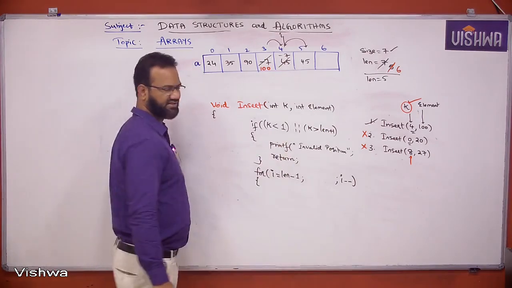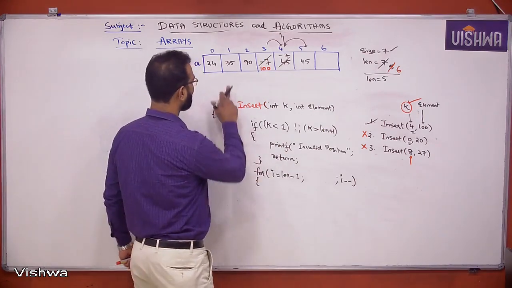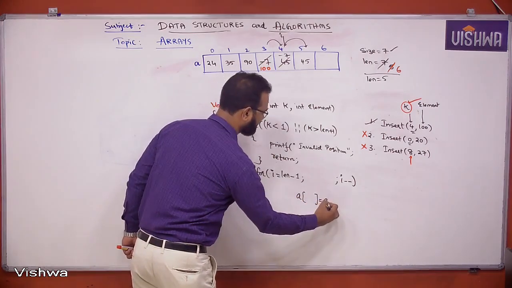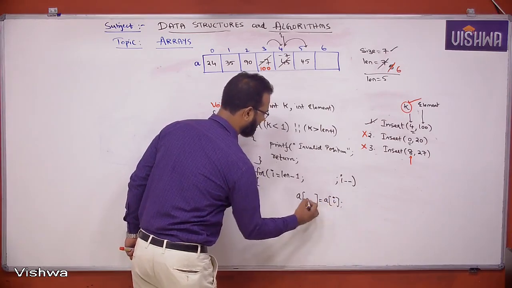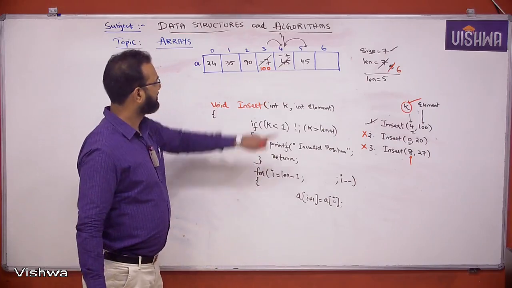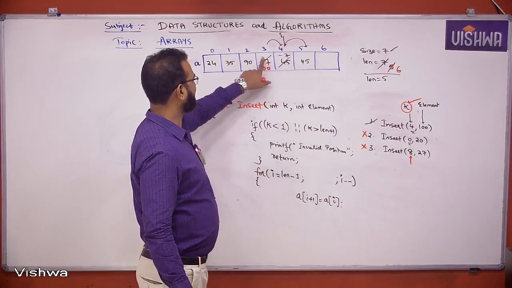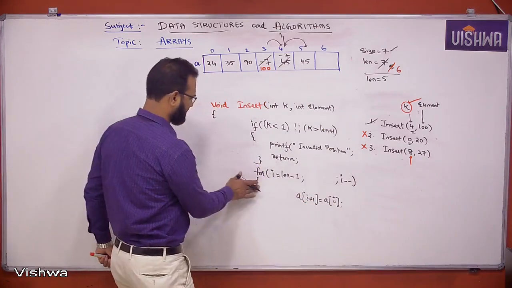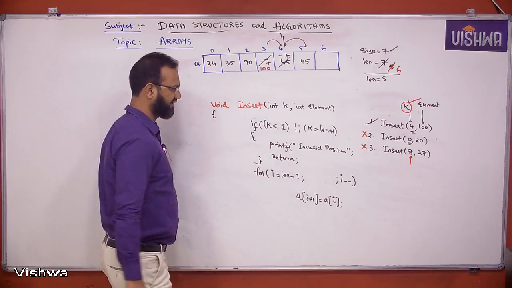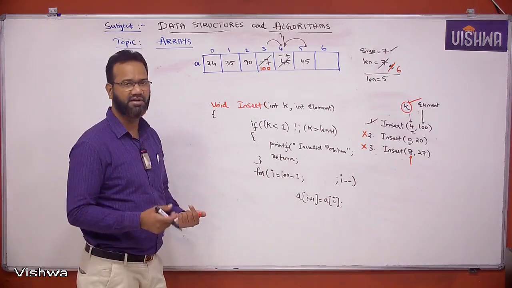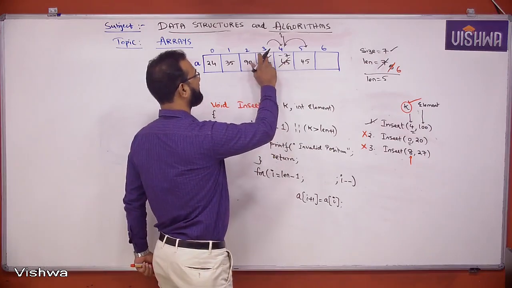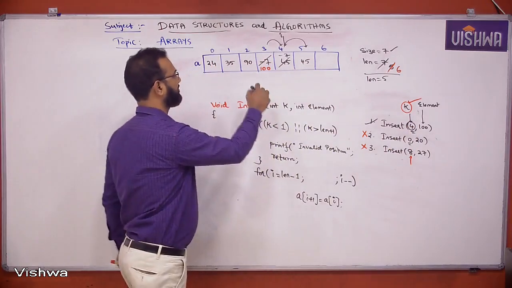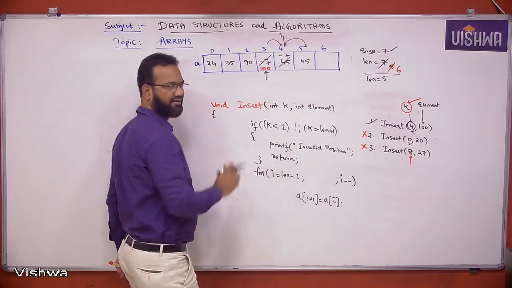First you shift the elements. How do you shift it? You have an array named A. Whatever be the current position of I, you move it to which location? I plus 1. 4 is moved to 5, 3 is moved to 4. I is moved in general to I plus 1. I'll just remove these curly braces because only one single statement has to be repeated. How many times? What is the k value we have? Current k value is 4. So at this particular position I have to insert this 100.